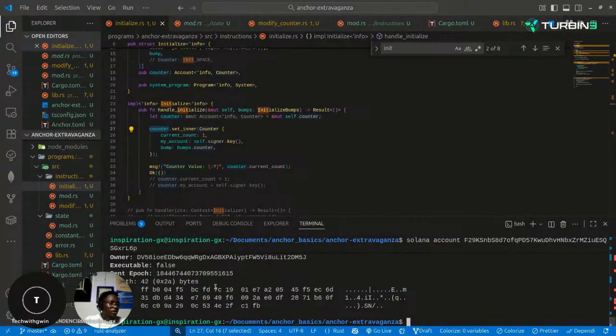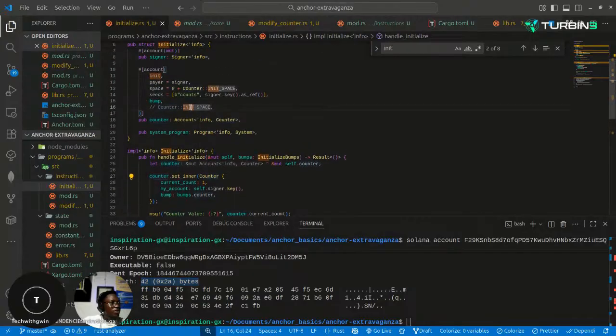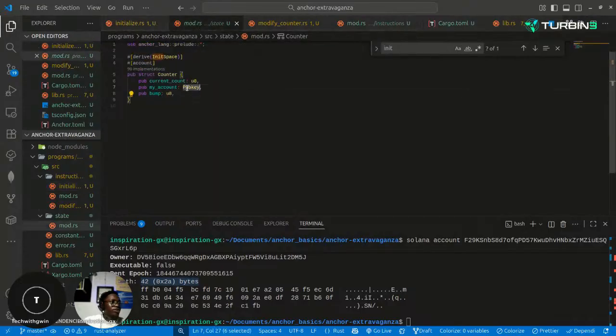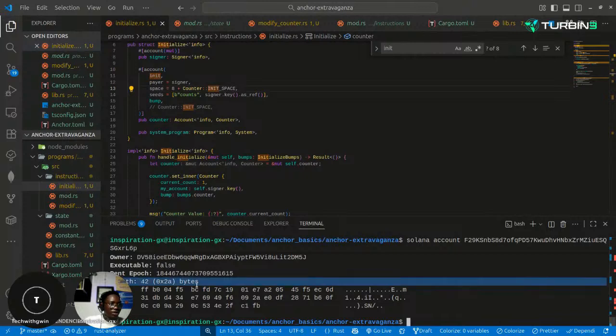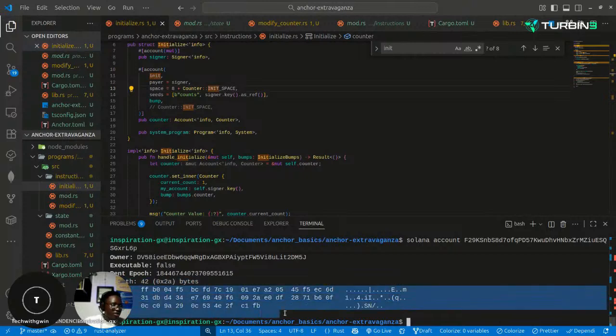If you look into this account, you see that there's data inside of it. So this is 42 bytes exactly, because we told it to create the account with 32, whatever the size of this was. This 32 plus 1, 33 plus 1, 34. 34 plus 8 is 42. So that's how we have the length as 42 bytes here. Simple. And this is the data that's inside the account.